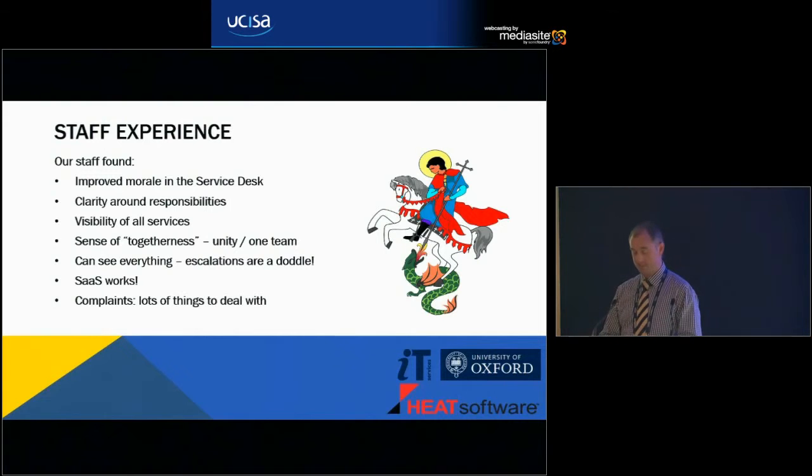There's another drop-down list that shows you how they're subdivided. And that means that people can actually have a sense of working alongside each other. We know what all the different teams do. There's 105 different ways of dividing the department up into teams. We know what everybody's doing. We know which services they support. And we can manage escalations much, much better.